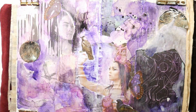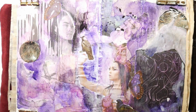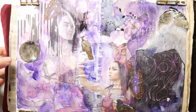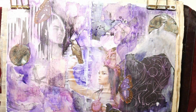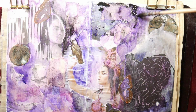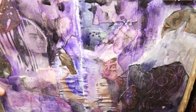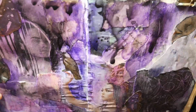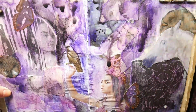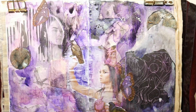With this spread, my finishing touches are to grunge this up a little bit with some splatters and drips. So I've loaded up my paintbrush with a lot of water and a bit of watercolour. You can see here I'm just tilting the page to run it down and add some of those nice grungy ink stains. I love adding splatters and drops to all of my art. I feel like it adds a really cool effect, and I also quite like the lack of control that you can have with it.